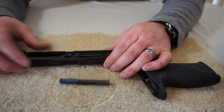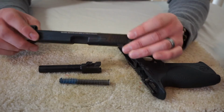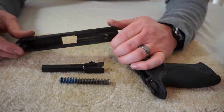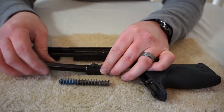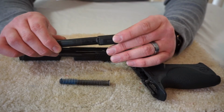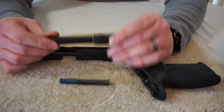Okay, so now the barrel, pretty easy. All we're simply going to do is lift up and the whole barrel will come out. And this, of course, has a 4 1/4 inch barrel. Very heavy stainless steel slide here, very strong. Built for many, many rounds. M&Ps out there with well over 40,000 rounds, so very durable gun. Barrel assembly like you would imagine, nice and heavy duty. Again, really nice finish on it, nice coating. It really stands up to a lot of wear and tear. This one obviously a little dirty, doesn't look like they cleaned it last, but that's one of the nice things about these guns is they're very durable in very harsh conditions.